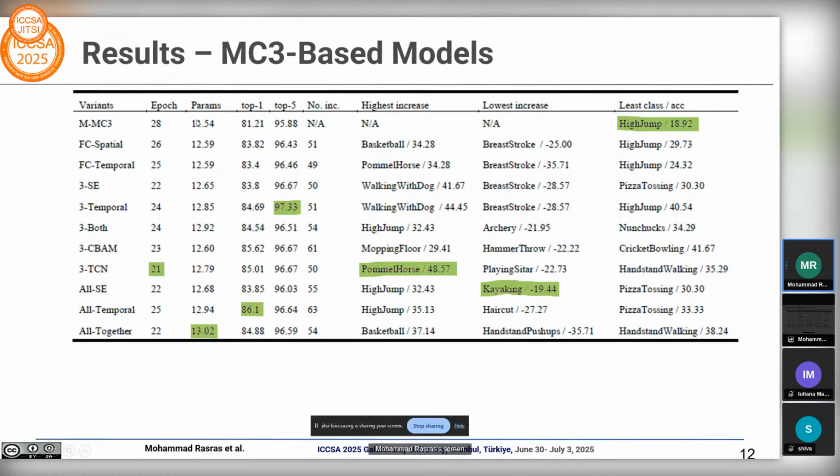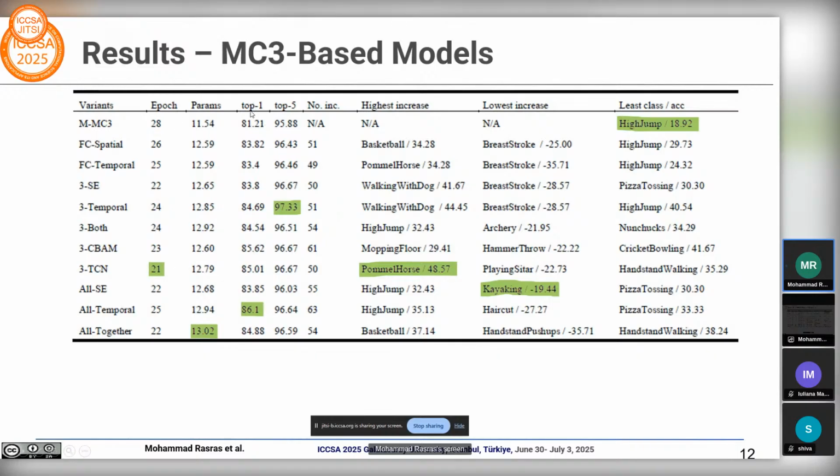Adding more parameters by these attention types, as we can see here, started from 11.5 something, it increased moreover depending on the attention. However, the training was faster in some cases, like in the case of TCN after layer 3, it reduced by 7 epochs.